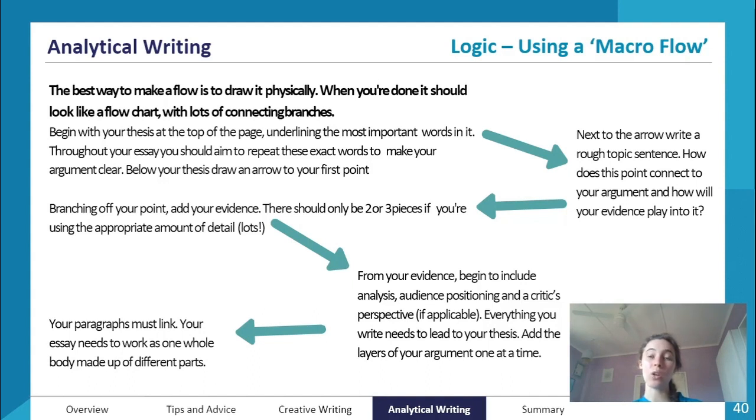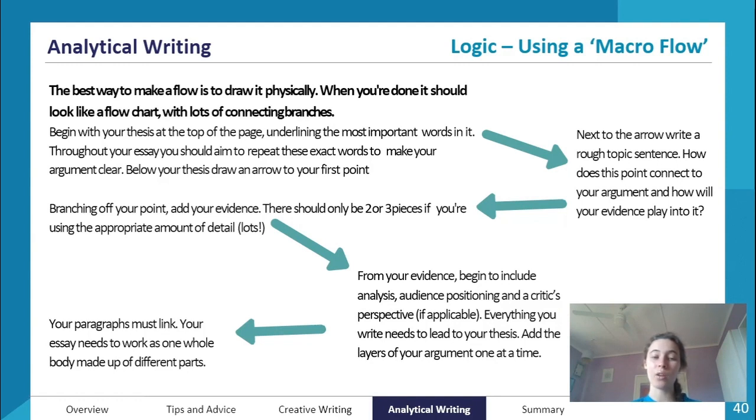So generally you're going to have a little bit of context for your quote, then you're going to have the quote, then you're going to have the analysis. And then you're going to repeat that 2 or 3 times. Before that, you would have had the topic sentence, and then after that, you would have your concluding and linking sentence or sentences. They can be 1 or 2 sentences depending on how you approach it. So context, evidence, analysis, context, evidence, analysis.